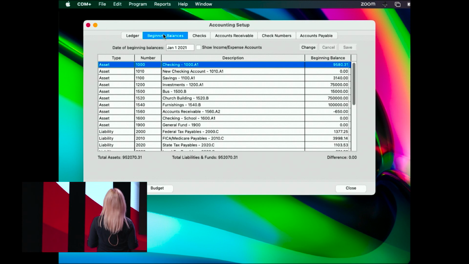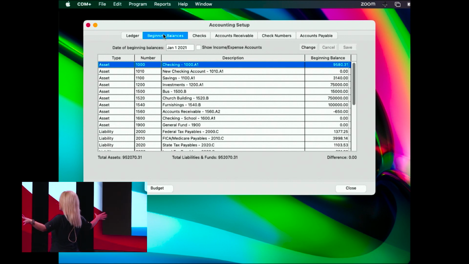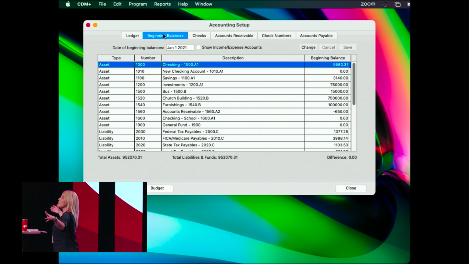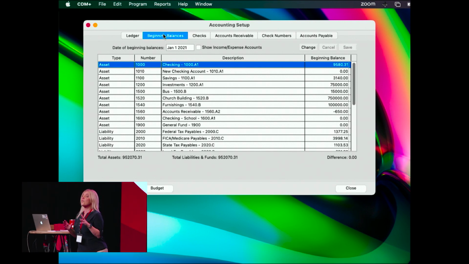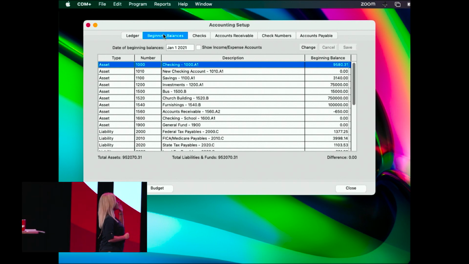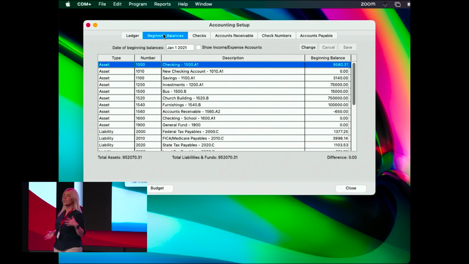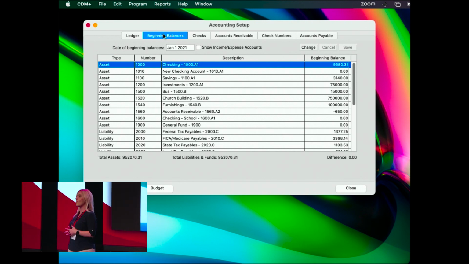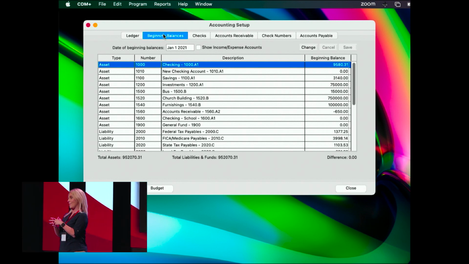Because what the beginning balance does, you're telling the system, when I print the balance sheet, start with these figures. And then look at the ledger entry. Look at all the things that have gone on in the ledger entry up until whatever date you printed that balance sheet. And that's how you get your balance. So if I started my checking account with $9,500, and I have all the ledger entries, and now I've ended my checking account with, whatever, I know I can track my changes because I can print reports and see that.